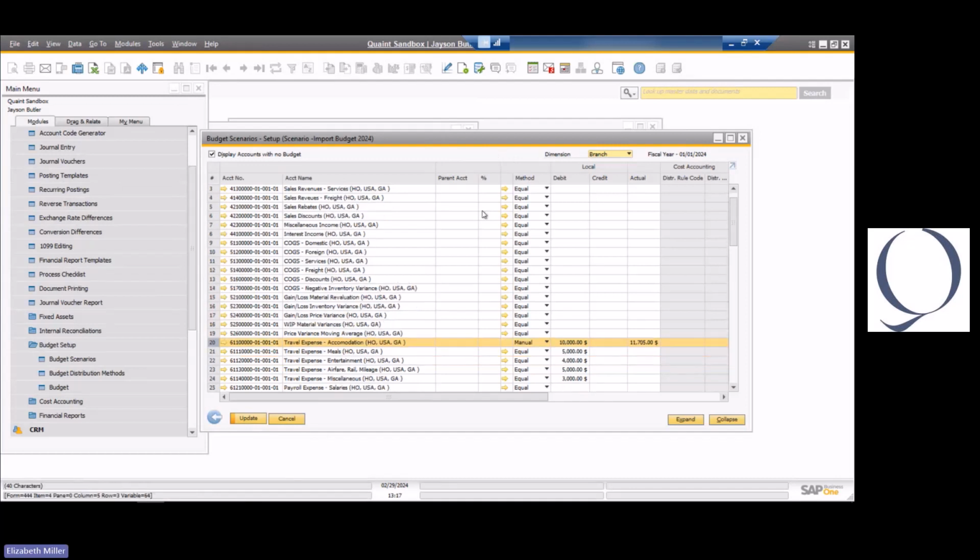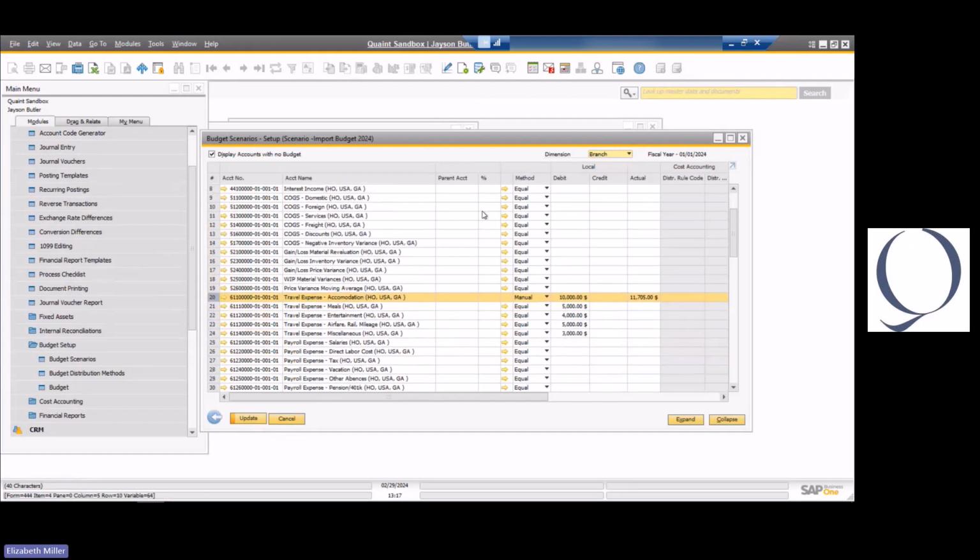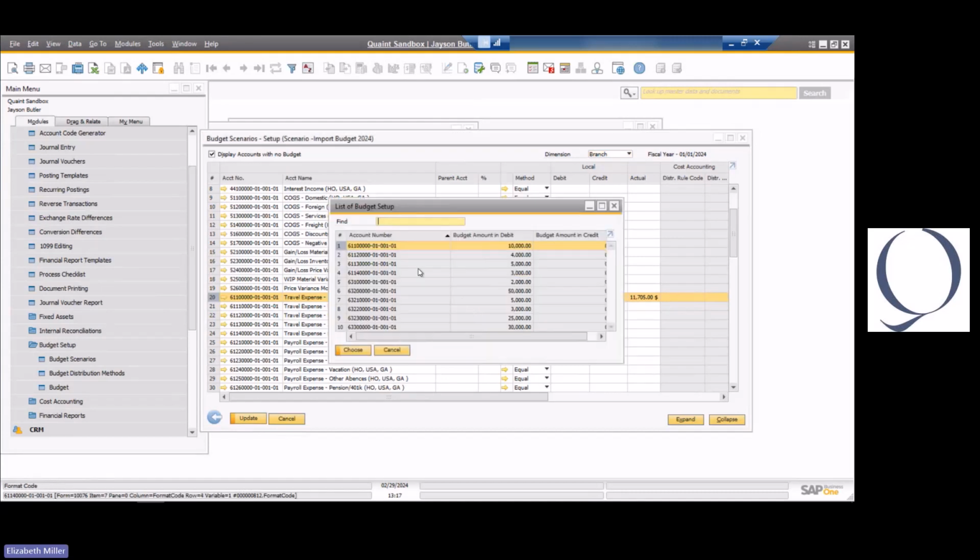Another thing you can do in here is you can do distributions or allow the system to do the math for you based on another account. So you could say here, okay, let's say the meals account, I actually want this based on travel expense account. I don't know why we would do that, but I'm just using this one.